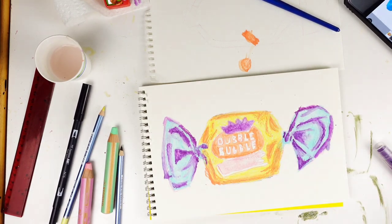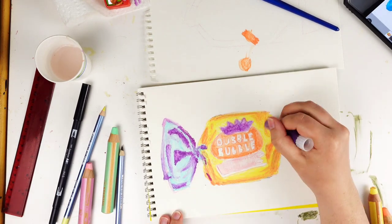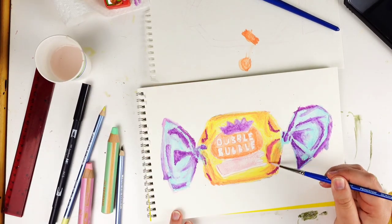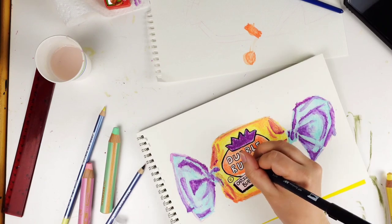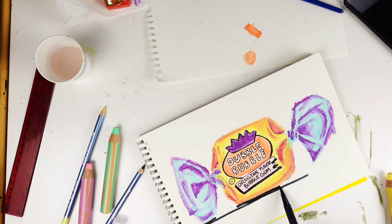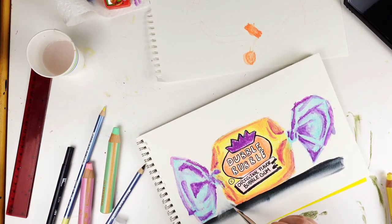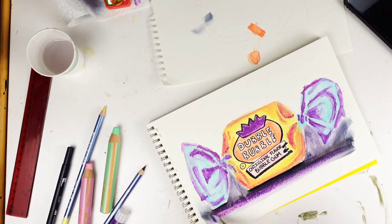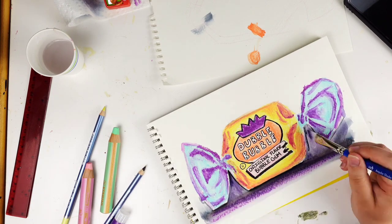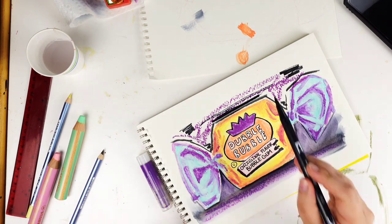Because all of the products in this box worked so well together, I was able to layer them and build dimension by adding in the shadows on top of the pastel, going back and forth between adding more color, blending it out, and adding more on top — not blending entirely, leaving my marks in there so you can see the texture. Because all products were water-soluble, I saved the black Tombow marker for the very end so it wouldn't muddy up my colors. I hate adding lettering to my artwork because I'm just not very good at it, but the bubble gum wrapper is pretty iconic even without the brand name. I went in and added a dark purpley background and I think that really helped the pastel colors pop off the page even more.